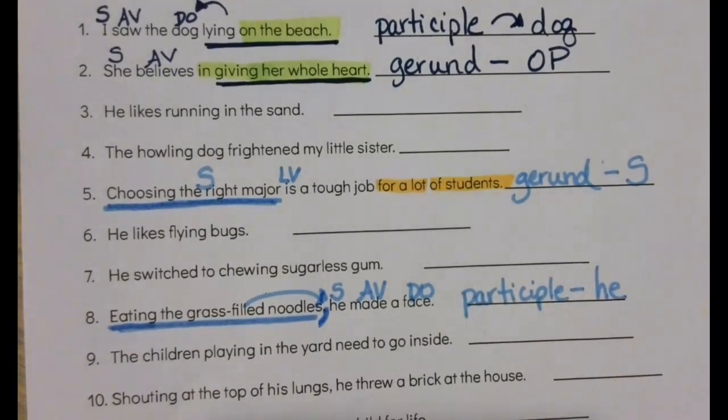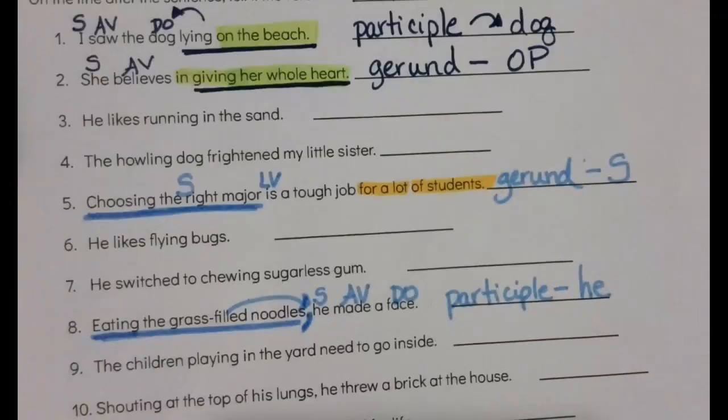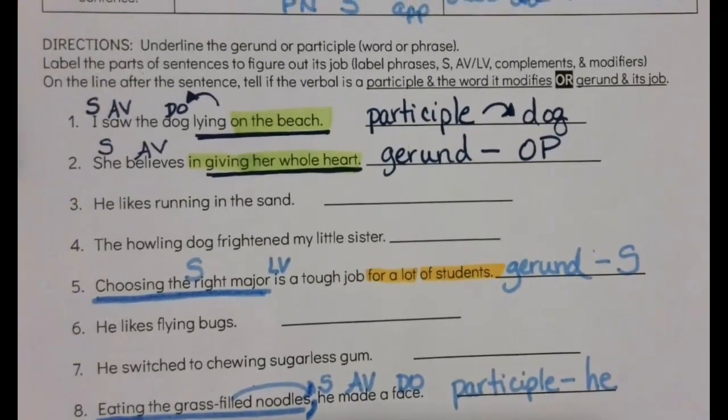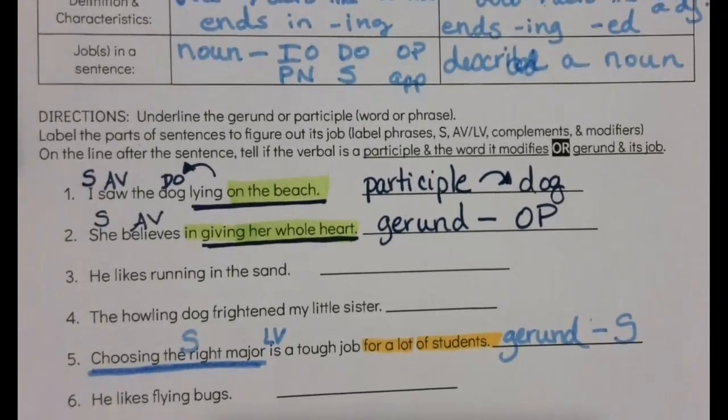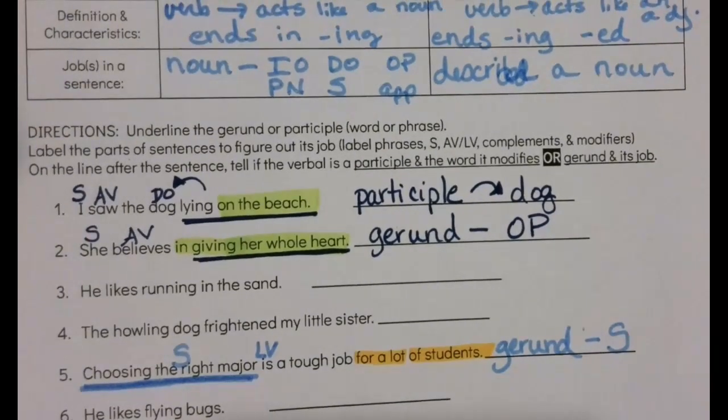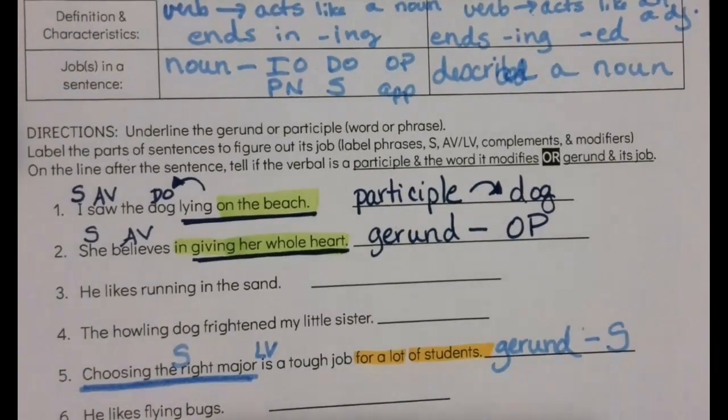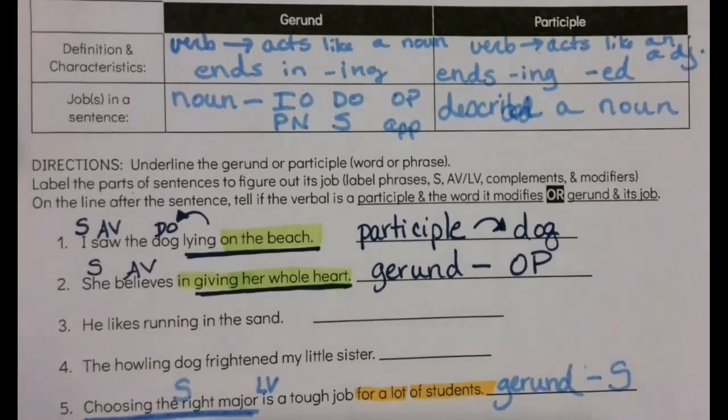So you're going to go through and do the other examples like this. If you get stuck, come ask. And then when you're done, you're going to go fill in the exit ticket to show me your understanding. So you don't need to turn the paper in. You're showing your understanding by completing the exit ticket. But you need this paper out to do your exit ticket. Ask if you need help.